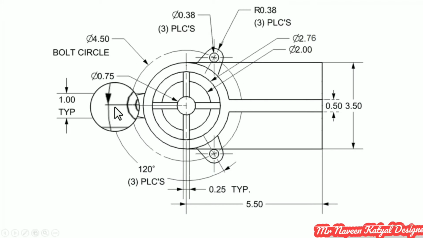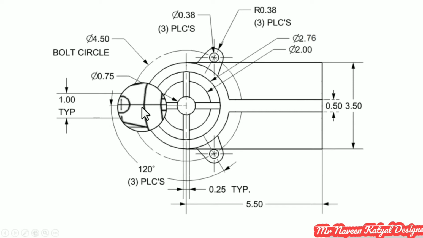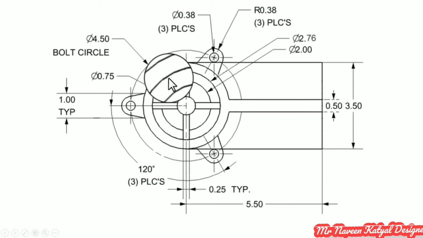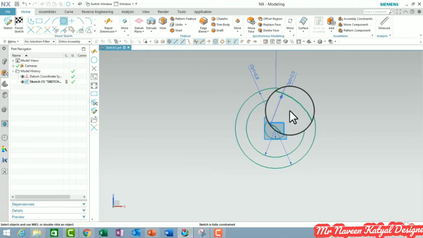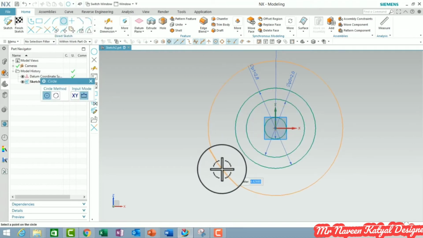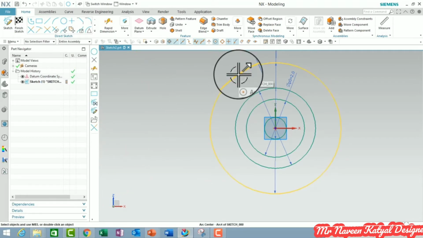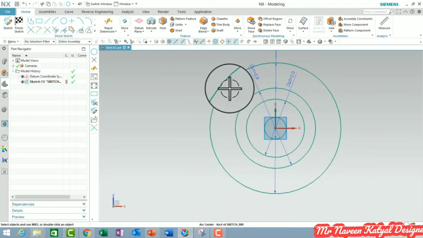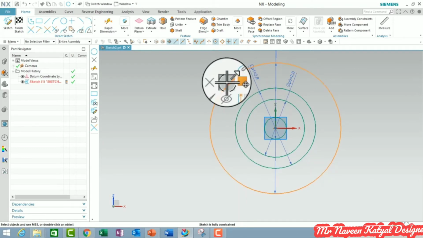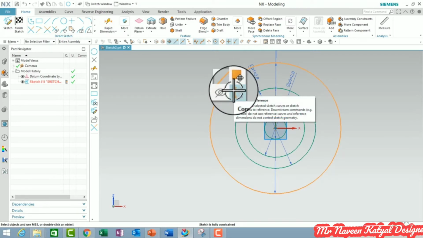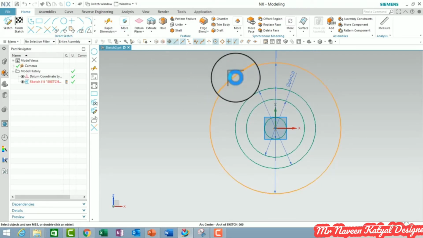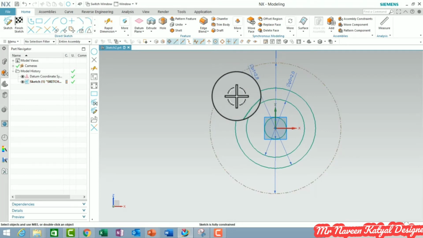Okay, and what do we have next? So this outer diameter is just a dotted line, showing the center axis of this particular feature that is being created here. Okay, so let's go ahead and create that one as well. So it's diameter 4.50. So I'm just going to create it, diameter 4.50, and what I'm going to do is right click and make it reference, convert to reference, or I can just press and hold the right mouse button and then click and drag it to convert to reference. So let me go ahead and convert to reference.